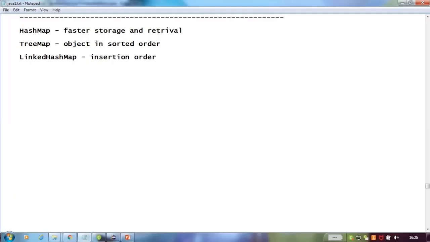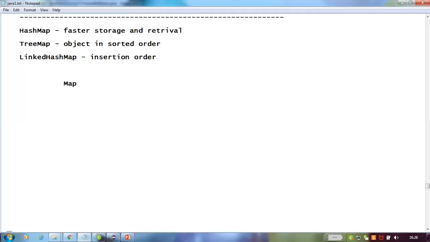Fine. So it is hash set, tree set, linked hash set, hash map, tree map, linked hash map. From the functionality point of view it is the same. But in case of map, how I'm going to store the object and retrieve the object is slightly different. Because in case of map, we have to use a put method.